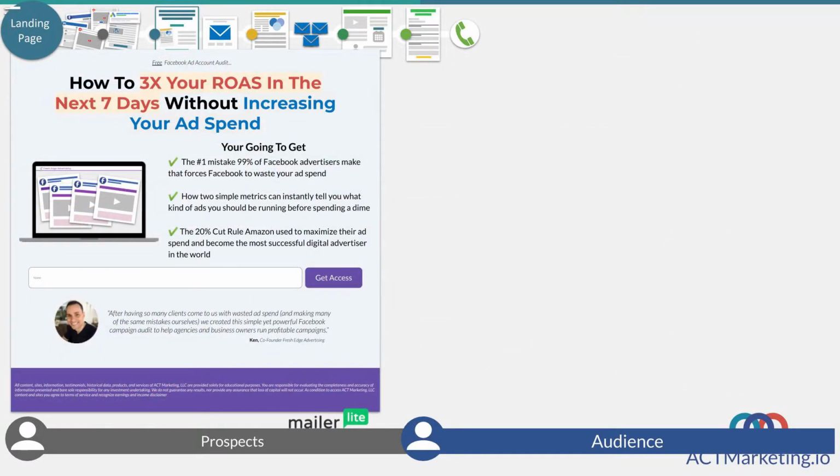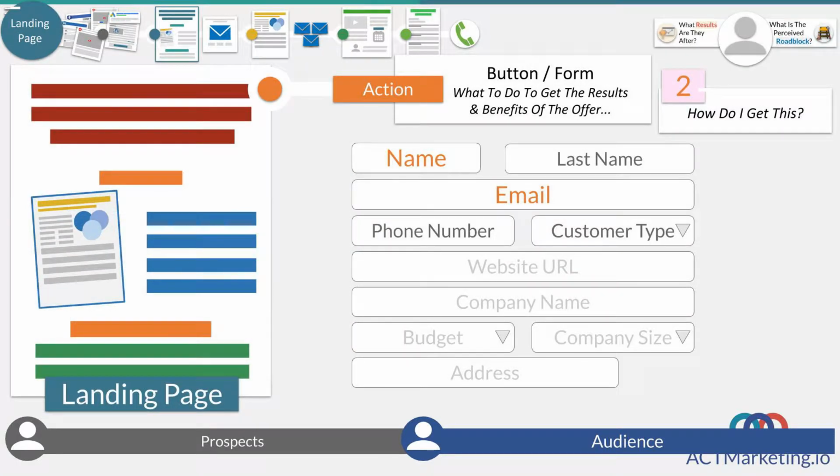Now, before we go through an actual example, let's take a step back and talk about the last step in our AIDA framework, and that's action. When it comes to collecting contact information, the more you ask for, the lower your conversion rate. So when you ask for 2 pieces of information, your conversion rate's probably going to be up here. When you ask for 5 pieces of information, your conversion rate's probably going to be down here. And so what we want to do is ask for as little information as we need in order to get a high conversion rate here.